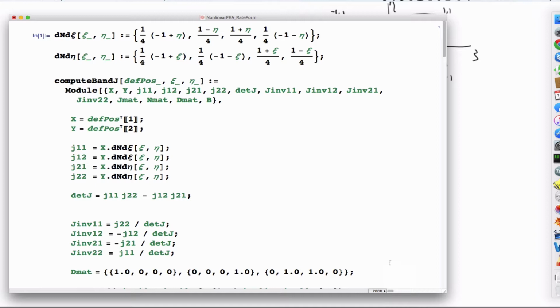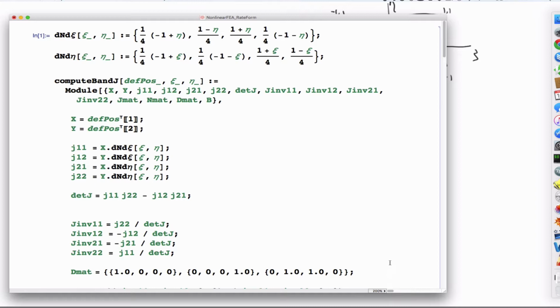So in Mathematica, which is what I'm using here, a one-line function you can define like I have it there at the top. But then if you need a longer function, then you use this Module, right? So that's sort of an alias for function in Mathematica. But the language doesn't really matter. So anyway, the first thing we're going to do here, this is just an elasticity problem. There's only kinematic boundary conditions. There's no distributed boundary conditions or anything like that. So we don't need the shape functions at all. We just need the derivatives of the shape functions, right?